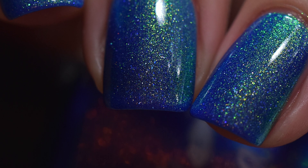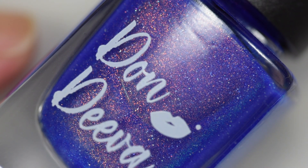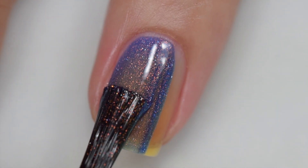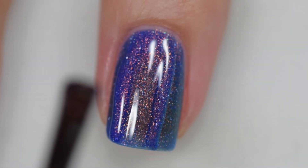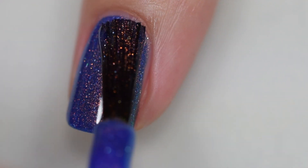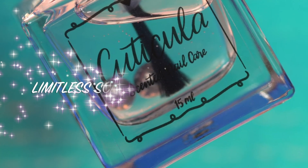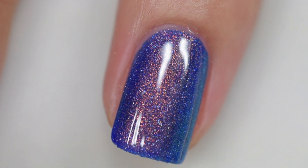Next up is Seal the Deal from Don Diva, inspired by Sex and the City. Seal the Deal is described as a luscious polish with a deep rich blue base, filled with sister unicorn pee that shifts from green to gold, accented with delicate micro hollow glitter and hollow flakes. It sells for $17 with no cap. The formula is absolutely excellent — it goes on really smoothly and evenly. The shift in that sister unicorn pee is very apparent. This polish is beautiful. Removal is easy. Swatches show three coats and a glossy topcoat.